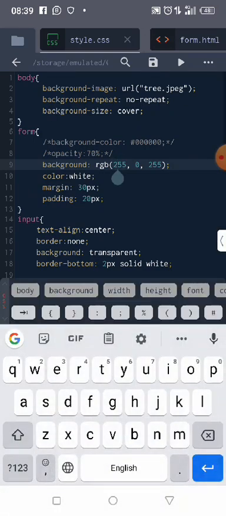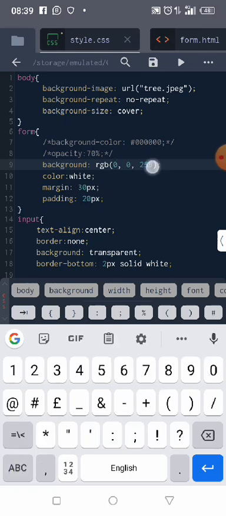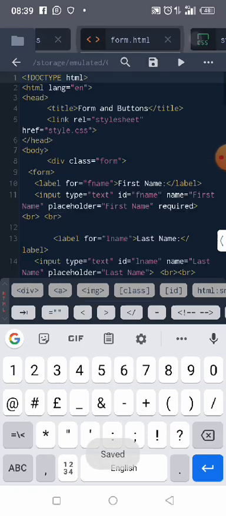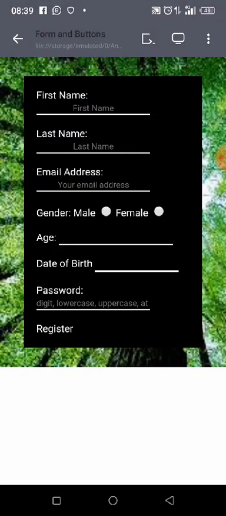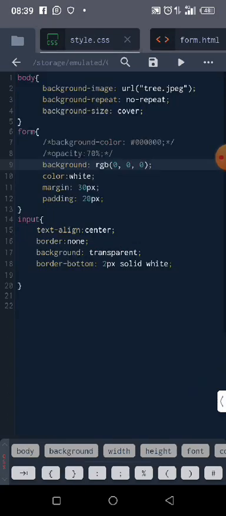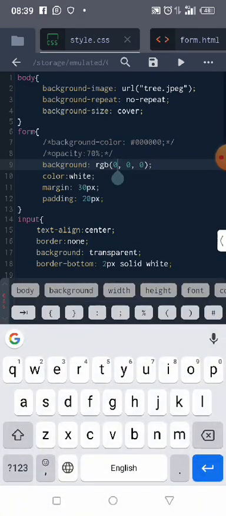So that is how you can do it in many ways. It's not necessarily 255. I'm just using it. So any number between 0 and 255, you can choose it for each and every one of them. If we use 0 throughout, it's going to give us black. Can you see it? So 255 throughout is going to give us white. Just like in hexadecimal, F throughout is giving us white, and 0 throughout is giving us black.